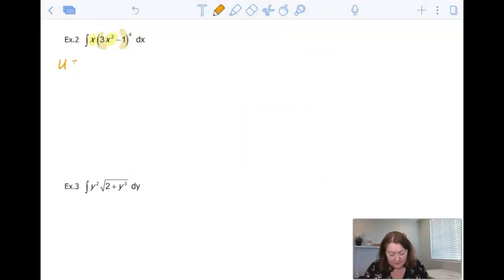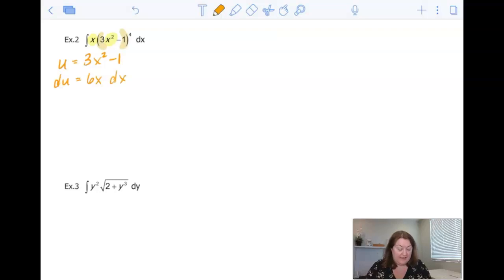Okay, so I'm doing u equals 3x squared minus 1. All right, my next step, I want to take the derivative of that, and I'm hoping it takes care of the rest of the problem, the x in the beginning and the dx at the end. So for u, the derivative would just be 1, and I write that as the derivative of u, du. Then on the other side, I would do 6x. My brain kind of has to keep track of when we're powering up and when we're taking the derivative and powering down. And then this one is going to be a dx.